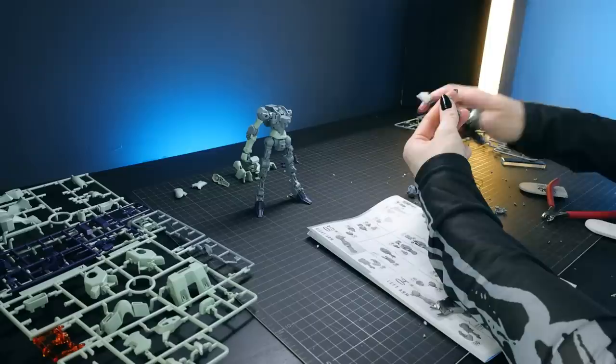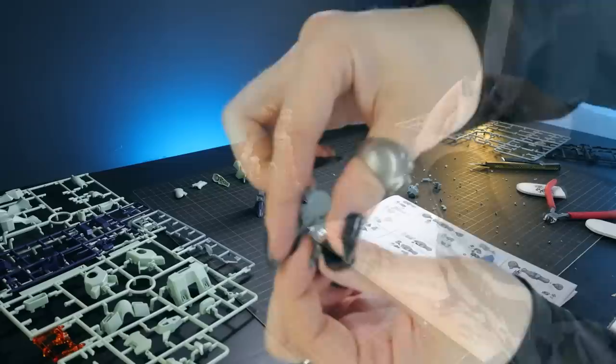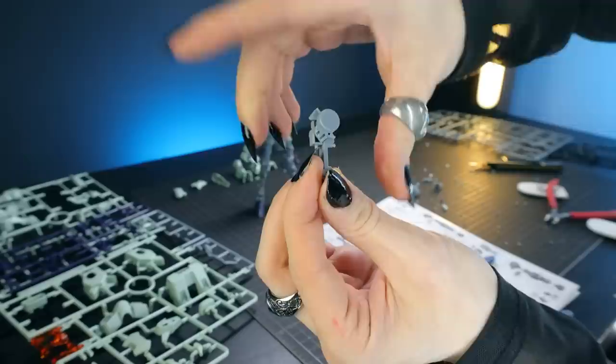No stickers, no polycaps — all awesome. So I will also mention this: it's an entirely straight build. I did actually do a couple of small modifications. First off, the forearms seem to have a bit of a gimmick in them that's a little bit locked, similar to what we would have seen with the Gundam Fract, where the forearms could open up.